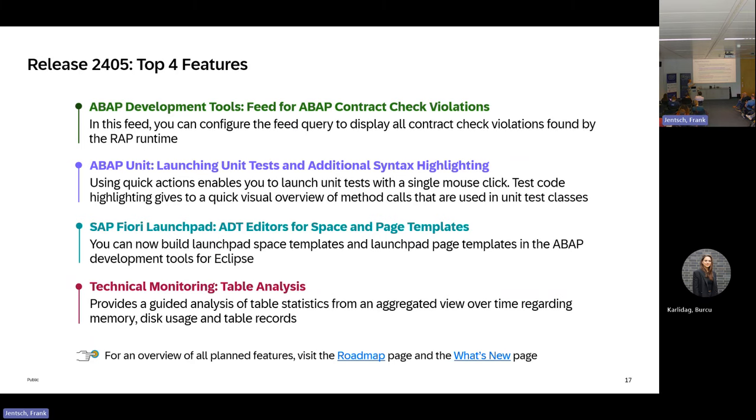And last but not least, as you are responsible for application monitoring, independent of whether you are a customer or a partner, you also need to take care of certain aspects of monitoring. We are providing the tools for this, but you need to look into it. For example, to monitor the growth of the database tables. Here we are also providing new features, so you can see which tables have the most memory and most records and all these things, and also which table is growing most.